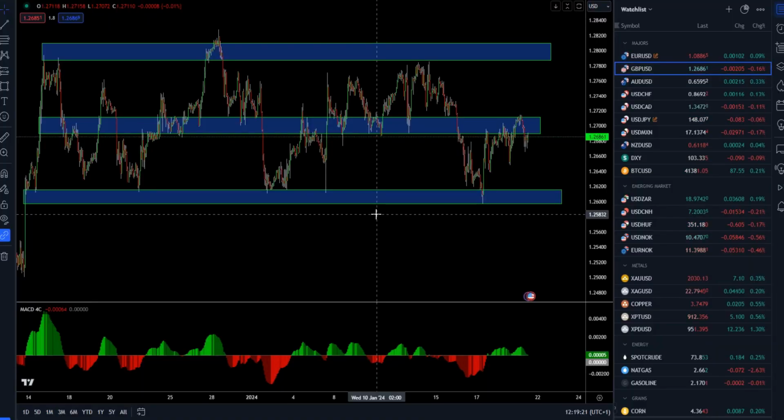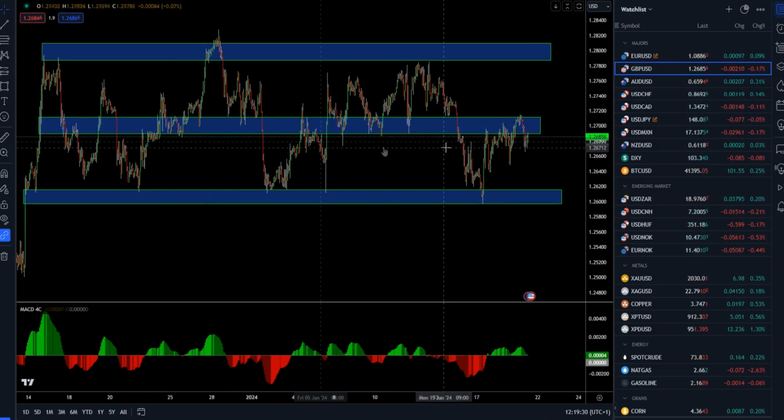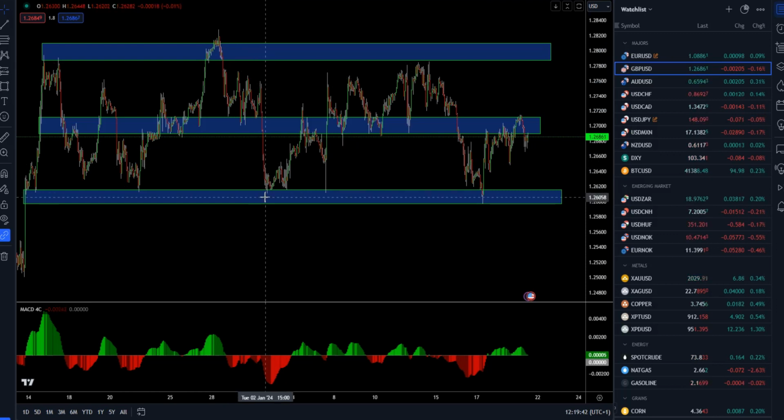I will start with the British pound versus US dollar. We spoke about this currency pair in the last few days and I did update, but nothing really changed structurally. Market is still in the big consolidation. You can see here the bigger rectangle with the major resistance at 1.2800 and major support around 1.2600. So this is like a 200 pips range from extreme high to the extreme low.